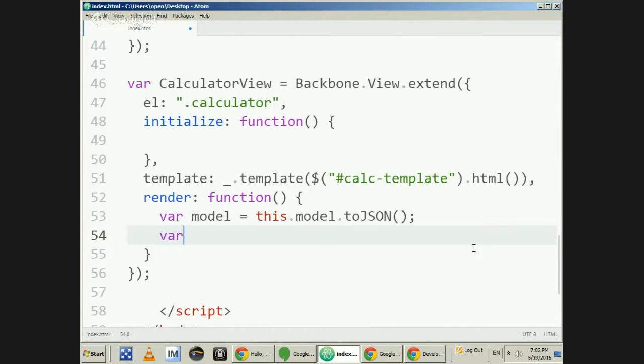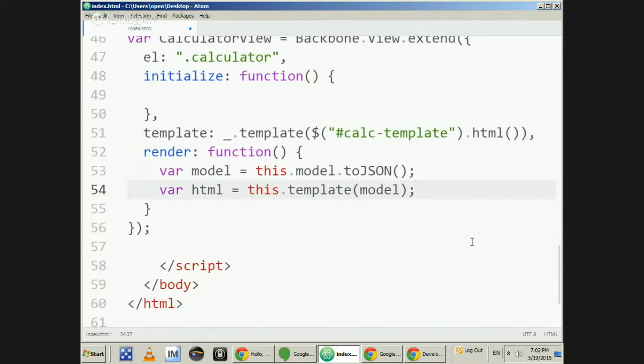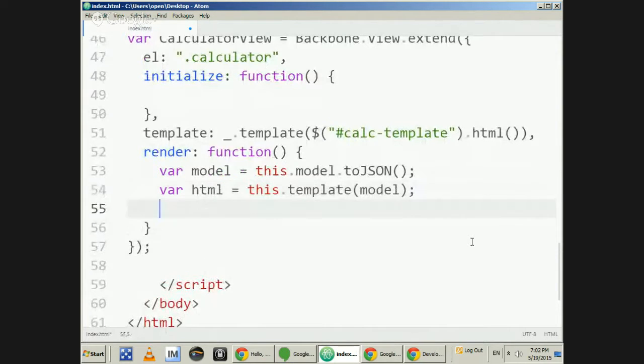Then I'm going to get the HTML by calling this.template and passing in the model, because the model is what we use to fill in the blanks. And then finally, I set the contents of the element to be that HTML. I just take whatever I got back from my template function and put it into my element.